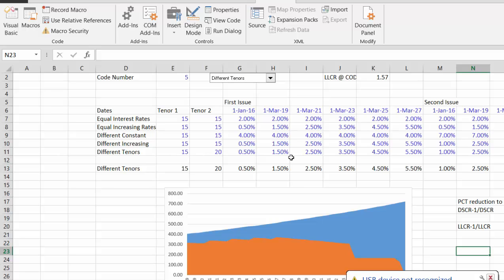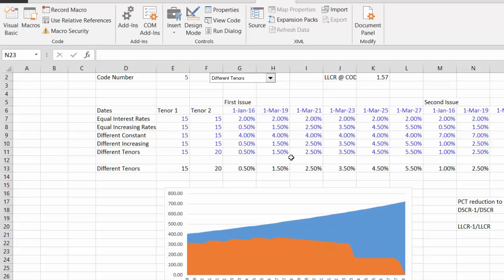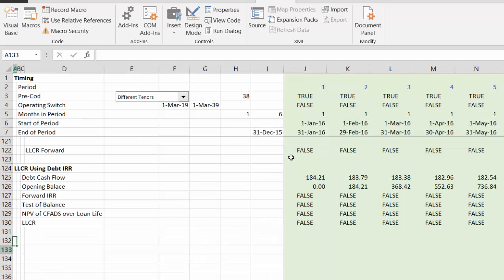I don't know how to get around that. There's no magic. If we compute it through here, we'll get a different LLCR for each period, for the one with the short tenor and the long tenor. I'm repeating myself and maybe saying something too obvious. But what we need to do is complete this whole thing by making LLCRs for two different tenors. I can't think of a magic way to get around this. You really would have to do it separately.